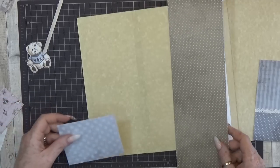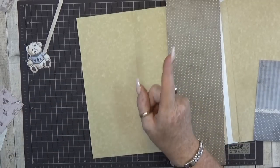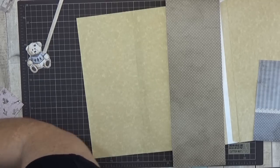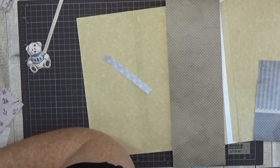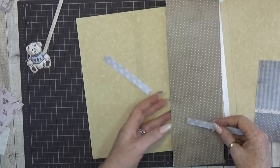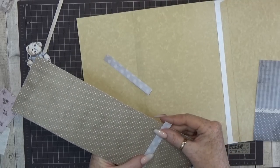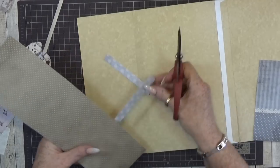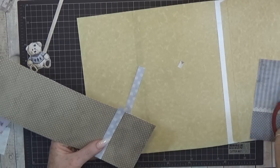So what I do is I'm just going to cut. Yeah, you know me. I bet you're going to say she's going to cut a strip. Yes, I am. Why not? Let's use a nice strip. I always like that. I can't say that enough. I just love it. So sorry. I don't have to apologize for that, it's just how I like it. If you don't like that, then just cut your complete page. Okay, but I love it.